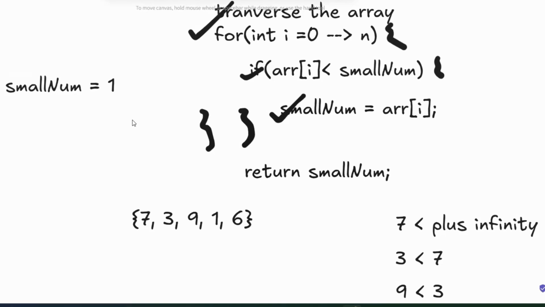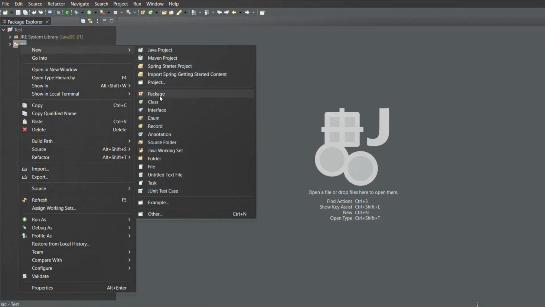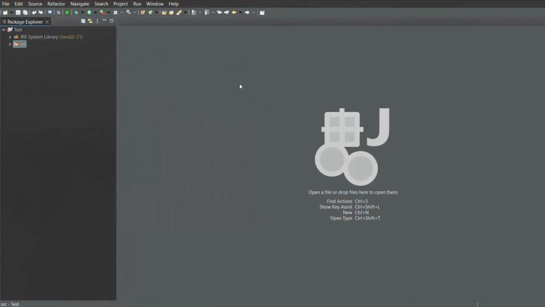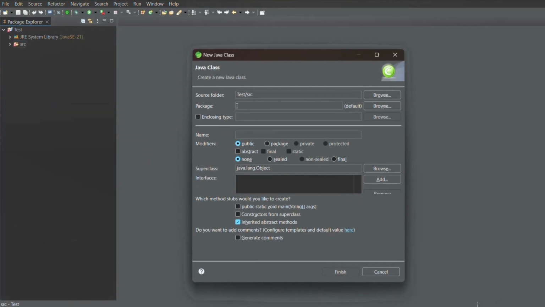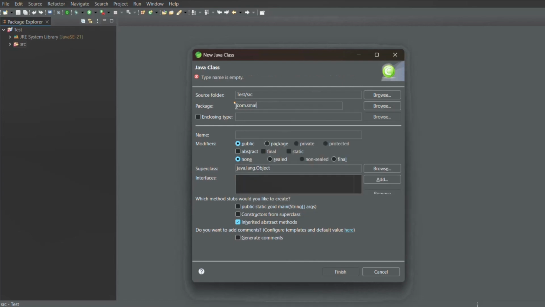So let's write the code for it. Here we will create a class, and we will give the package name as com.smallpoint, and you can give whatever you want. Then we will give the name of the class as demo.